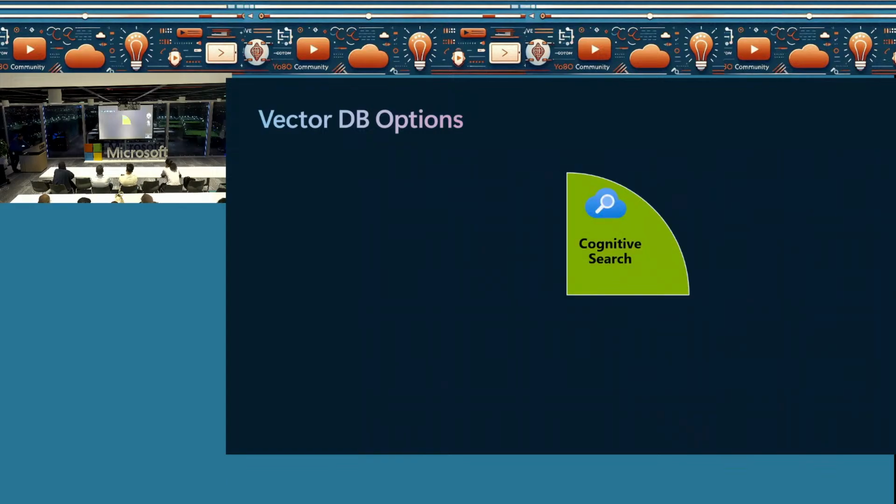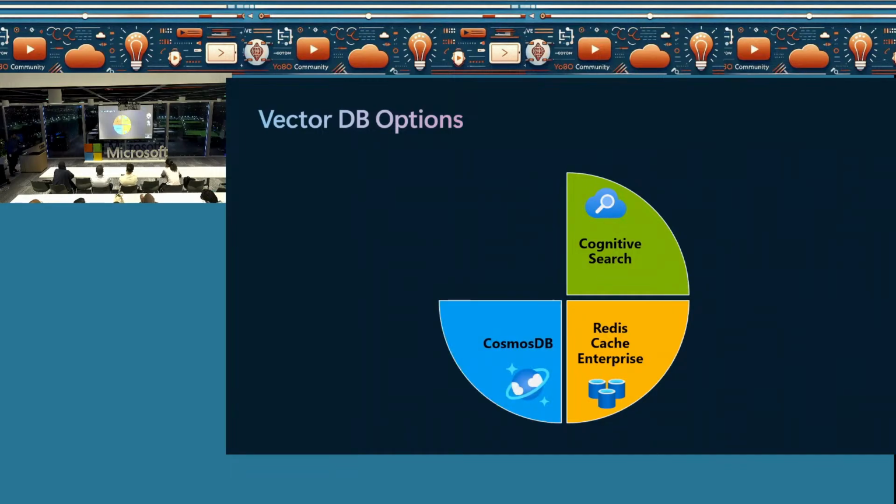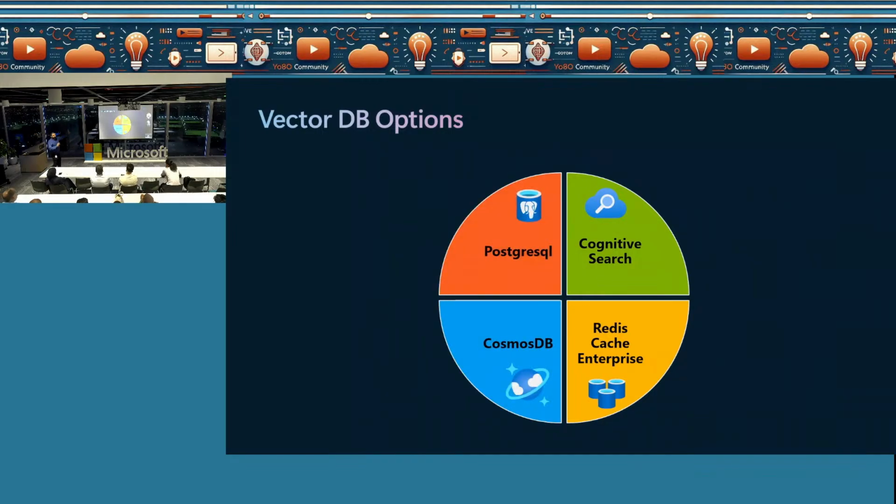These are just a few samples. You can have a lot of other vector databases. We will cover Cosmos and Postgres today. I'll not cover cognitive search and Redis. These are already quite used, but I want to give you the details of these two. As I told you, you have the vectors and you put them into a database. You don't have to do individual cosine similarities. The algorithms can automatically do it and just give you the results.